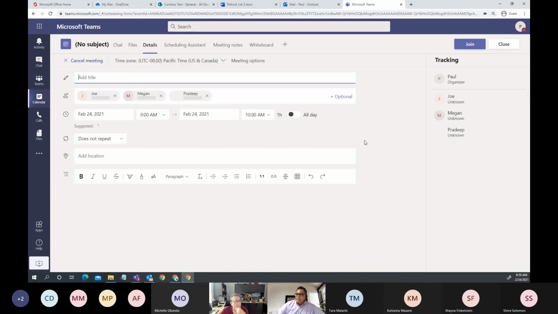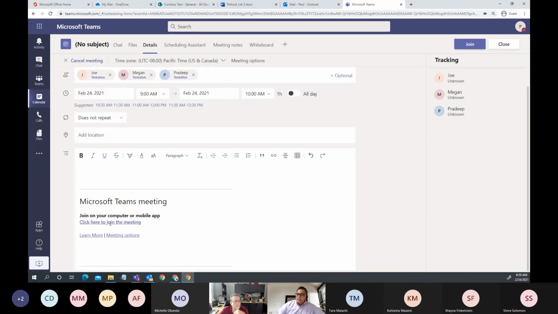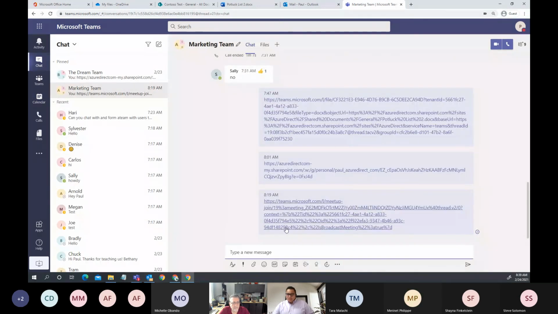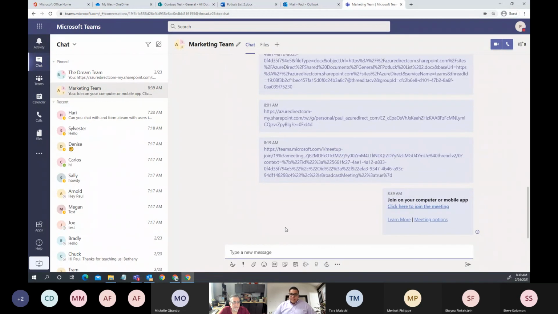You'll notice that every time I send a meeting, each meeting is going to come with its own meeting link. And so then I can select and copy that link. I can send it into an email. I can send it into a chat window, however you want to use it. In this case, I'll just use the marketing team again. And now as I send it, they're going to be able to click on this join button directly from that link.